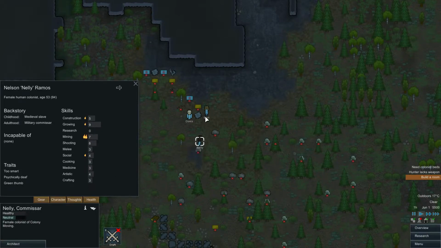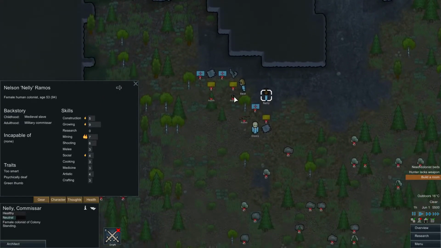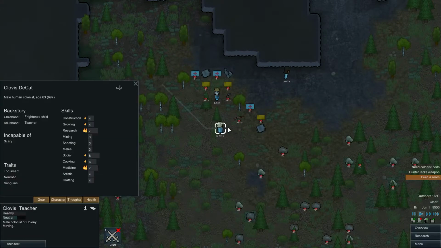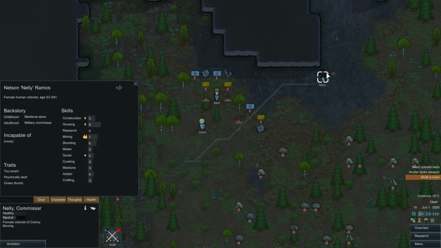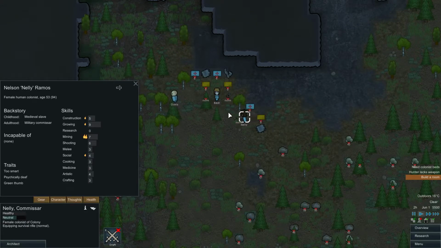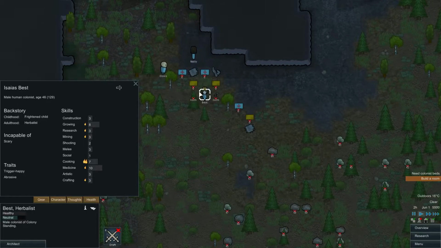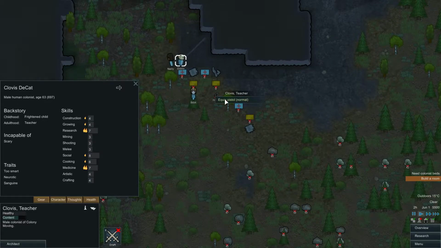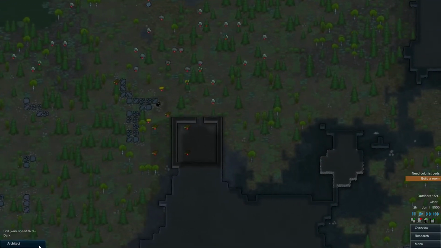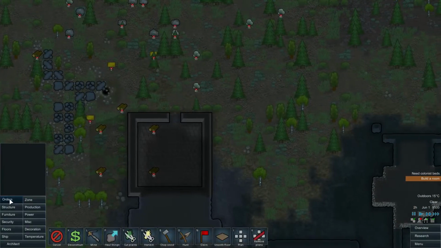Okay, let's see then. We get 3 weapons, and that is 1 knife, 1 pistol, and 1 Lee-Enfield, or it's renamed to survival rifle here. Let's see then. You got high shooting, so you get a survival rifle. You got more melee, so. Okay, so basically it is Dwarf Fortress, but with pretty graphics. Dwarf Fortress was pretty much just symbols and stuff like that.